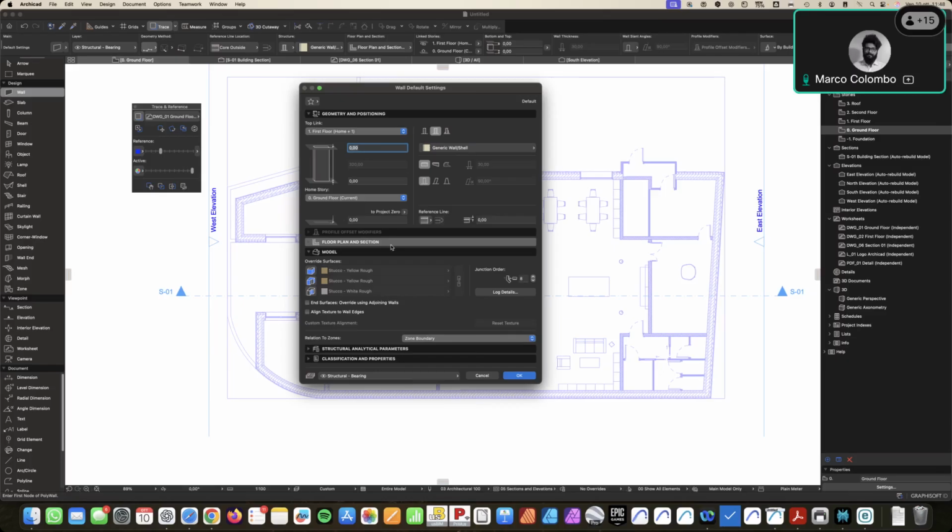Also, top linking a wall, or in general an element, in ArchiCAD gives us the possibility to not work on the entire elevation, because it was already set up on the stories. That's why we set them up before, and setting them up before gives us the possibility to fix this dimension. If we alter this dimension in the file, every element that is top linked will automatically adjust, avoiding possible errors of visualization and possible errors of non-consistency of the file.